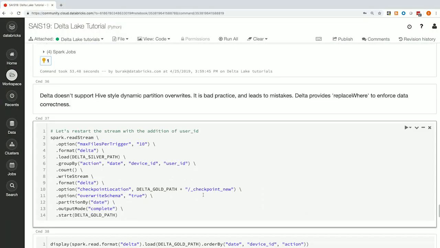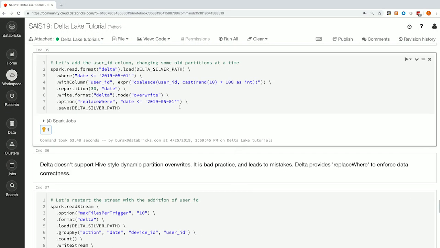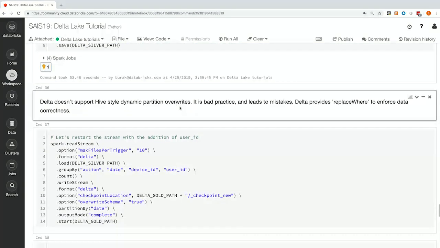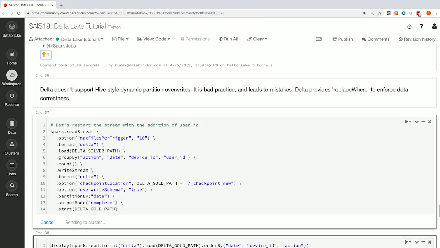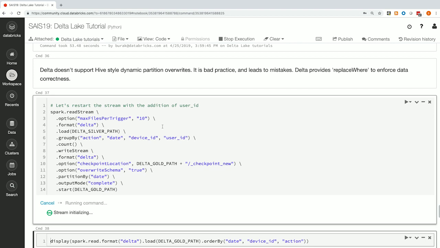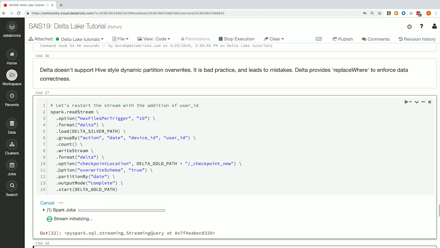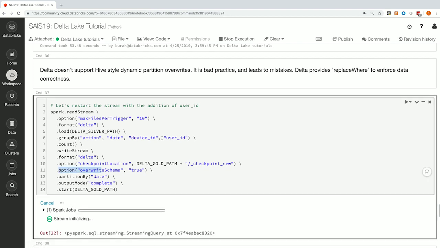All right. So now our write went through. Let's start processing our stream again into our gold path. Now we're also grouping by user IDs. We've changed our checkpoint location because we've changed the logic of our stateful aggregation. And then we're again partitioning by date.